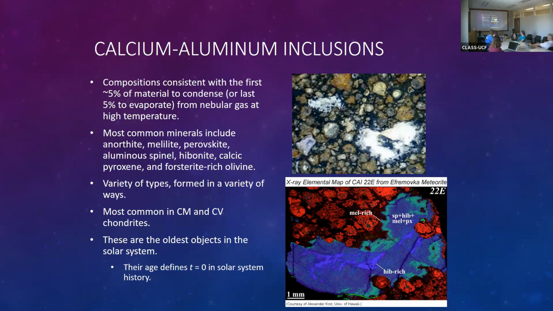So why are the calcium aluminum inclusions in such funky shapes? That's also not a very fair question, because they were melted, so they were still in space. Basically, they probably started out more or less spherical, but they continued to react to the solar nebula. And the nebula had all sorts of reactive things going on. And so basically they got kind of eaten up and deformed, and that's why you see them in such funky shapes.